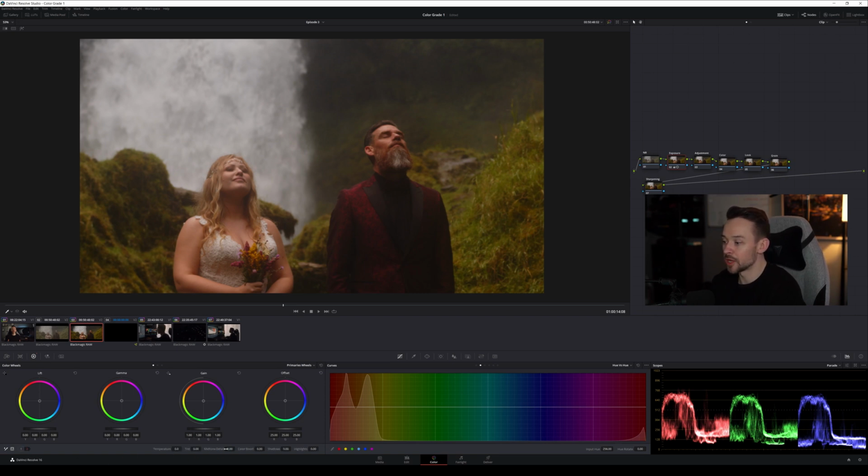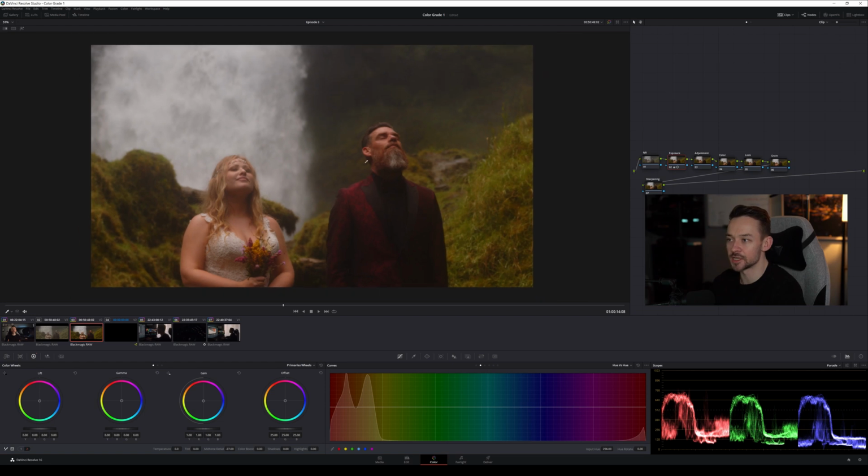Then we're gonna go over to probably my favorite feature in DaVinci Resolve, and that is the mid-tone detail. You can find it in the second panel here towards the middle. Usually like negative 25 to 30 is a good sweet spot for me, and it just gives a nice creamy look to it. It kind of gives you this Pro-Mist effect without having a Pro-Mist on your camera, which is kind of cool. So we got the mid-tone detail.